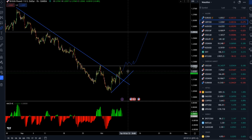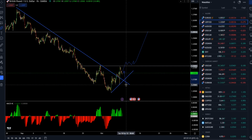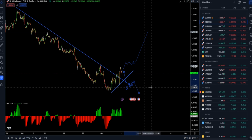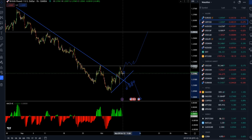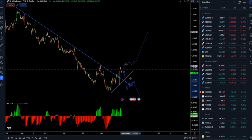Now for the downside, if the market can return back and take 1.2100 and trade below, then there is a chance for a new low and eventually a retest of the 1.2035 mark, and even the market trading lower towards the 1.2 mark. So at this point, the market is in between this rising trend line and this resistance there. I would like to see which kind of scenario will start to unfold.